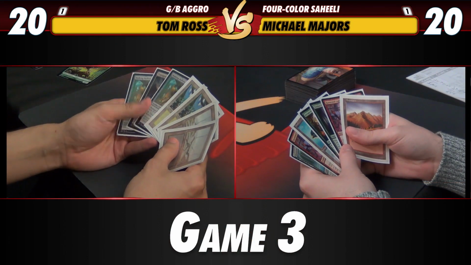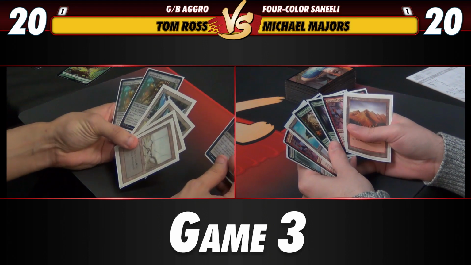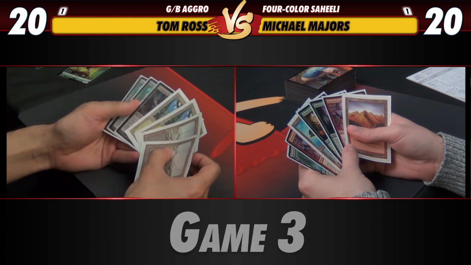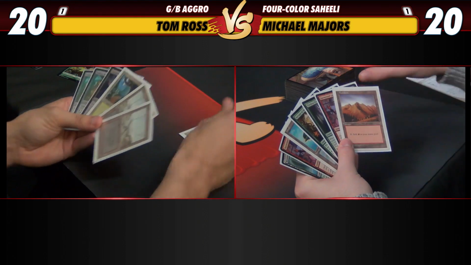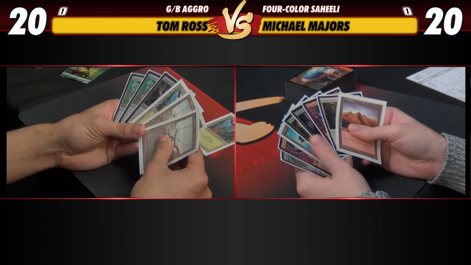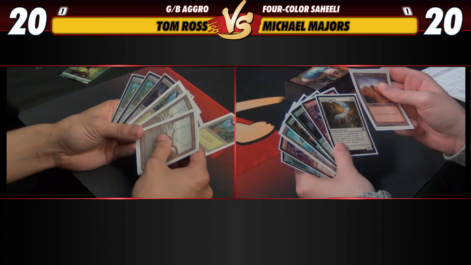Okay, we're here for game 3. I'm on the play, and this hand looks pretty good. I think I'm going to play this one on turn 3. Yep, my hand looks pretty good too. Just kind of an average midrange hand. It's not the most aggressive of hands, but I think it keeps them from killing me for a good long time. I just want to put the fear in him. Yeah, I'm going to do it. Go.